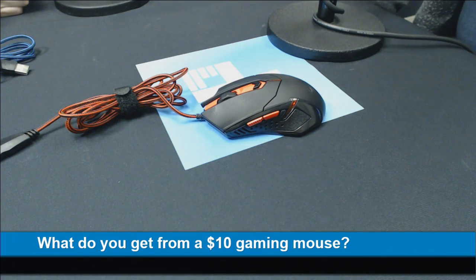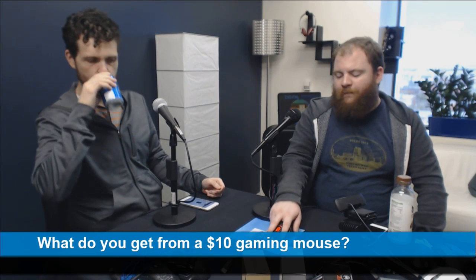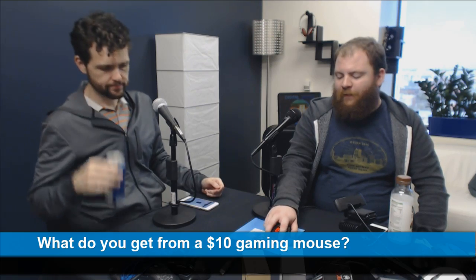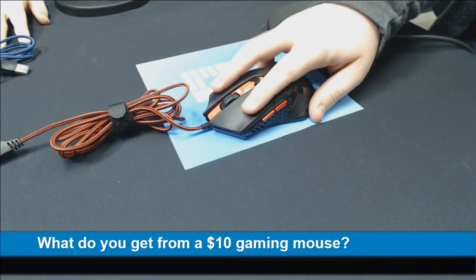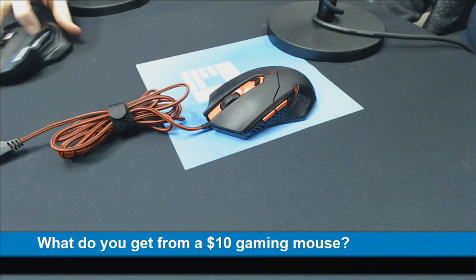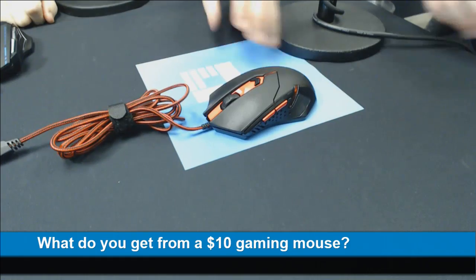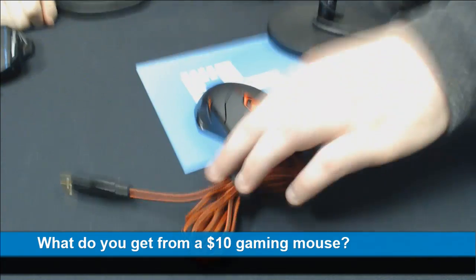But it is the most comfortable mouse, I think, at least for me. What do you think, Brad? I don't find this one to be that comfortable, but I also have big hands. Even when I'm holding it like this, my fingers are already getting around over the edge, so I have to sit really far back on it. I think the Zelotes is probably my favorite for most comfortable. The Zelotes is pretty nice, too. I like this one. I've used it a lot, and it feels pretty comfortable in my hand.